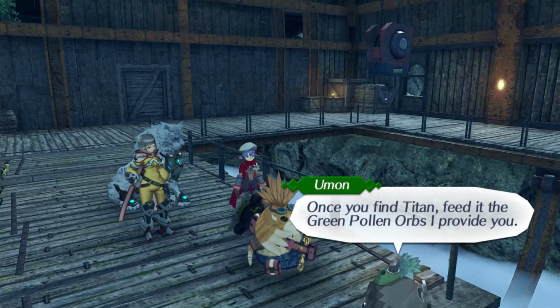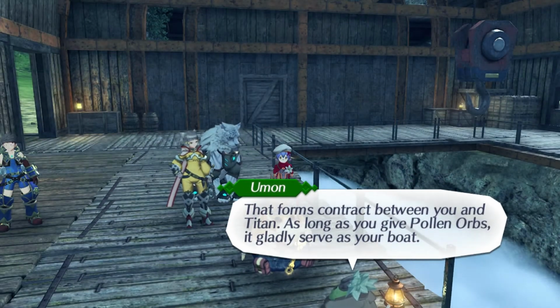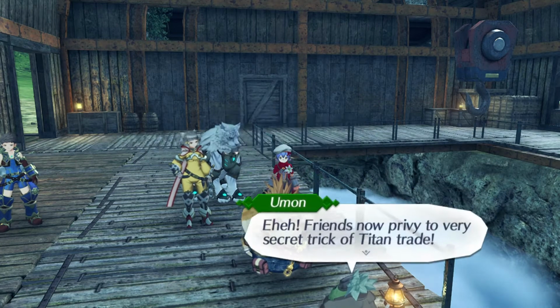Once you find Titan, feed it green pollen orbs I provide you. That forms contract between you and Titan. As long as you give pollen orbs, it'll gladly serve as your boat. Of course, if you run out of green pollen orbs like before, that is as far as you go. But this is traditional Napon taming methods, not like rough taming methods used by more Ardane.